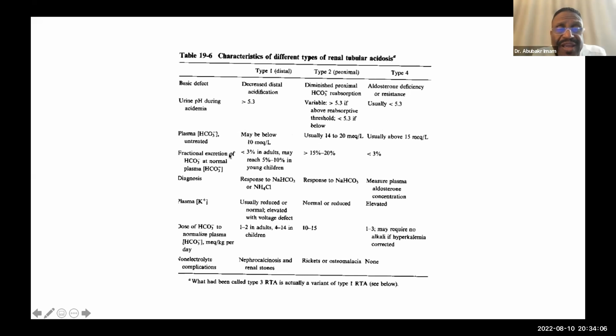Now, in patients, if you want to see how much of a problem I'm having, you can give a bicarbonate load. If you give small doses and it corrects, then you're dealing with either type 1 distal or type 4. For proximal, you need big, huge doses. Nephrocalcinosis is characteristic of type 1, but it can happen in the other ones, though it is not characteristic for them.